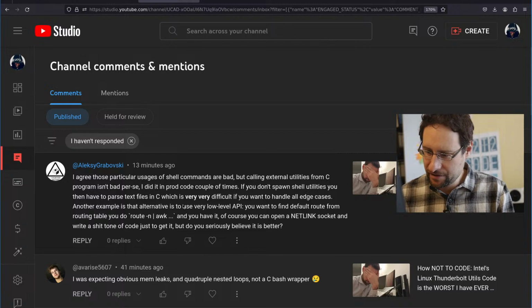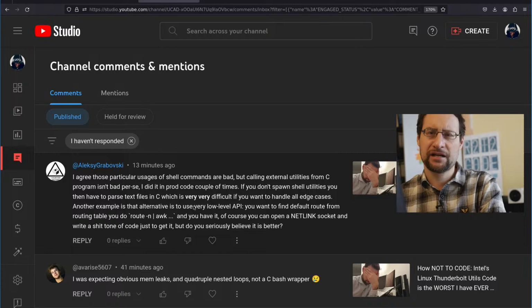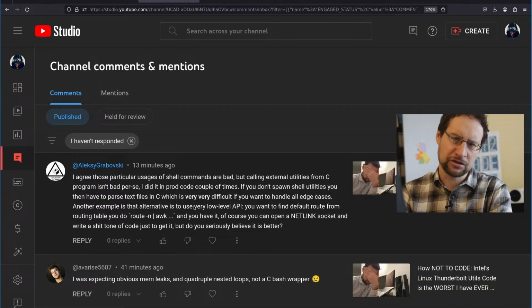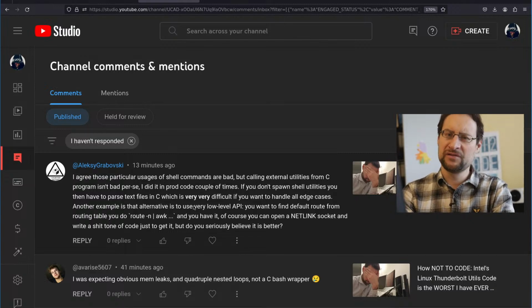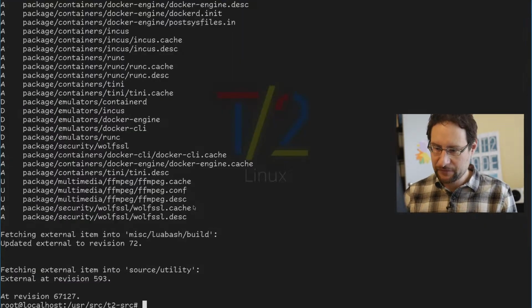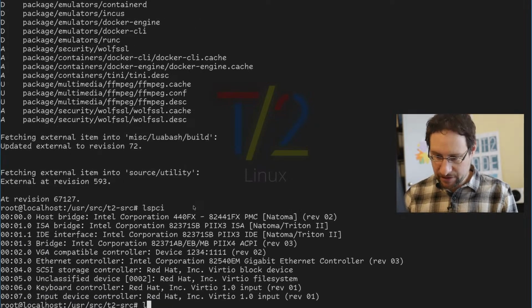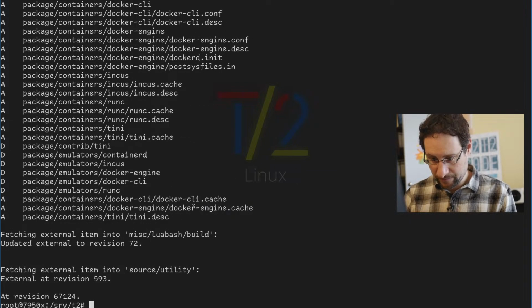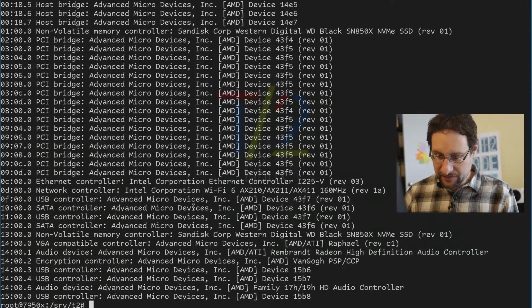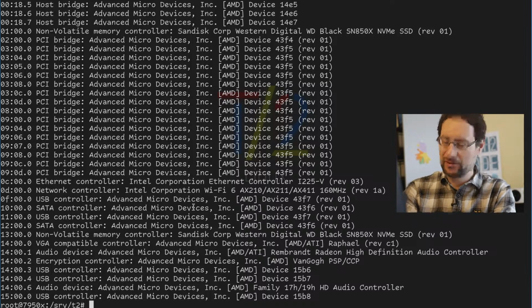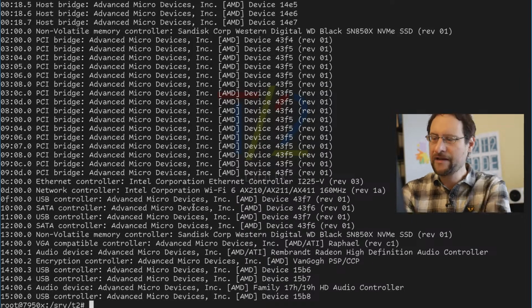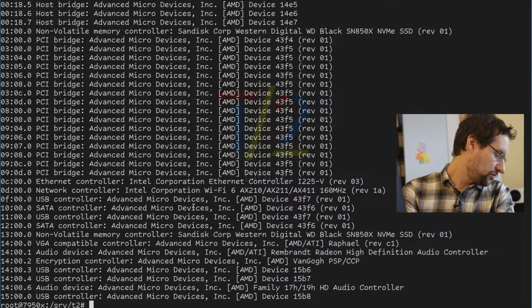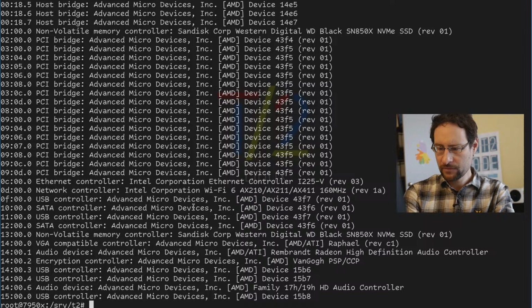But I disagree here. Calling external tools is simply bad style. It's also unreliable, right? Why? It is super complex. They call sed and GNU awk and whatnot to parse fields in this. This is of course a performance nightmare. Yes, it's not the most performance-related tool, but that's the thing. If you're sometimes wondering, even lspci or lsusb, sometimes this stuff takes surprisingly long, right? Because it's probably opening 10,000 files, I mean, maybe not. But anyway, this is even a little bit slowish for a 32-thread, 6 gigahertz boosting Ryzen 7950X.